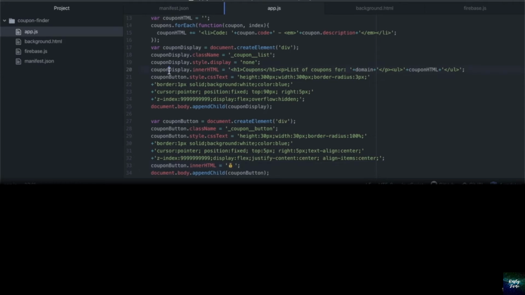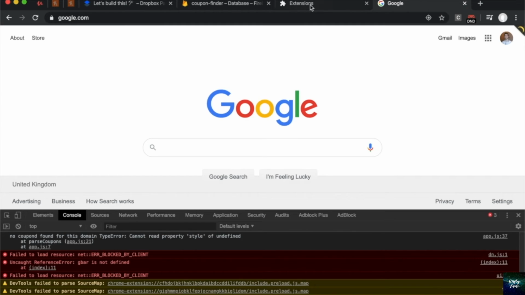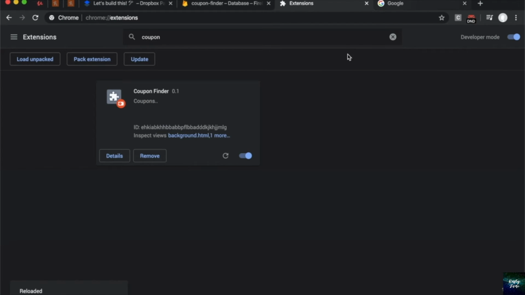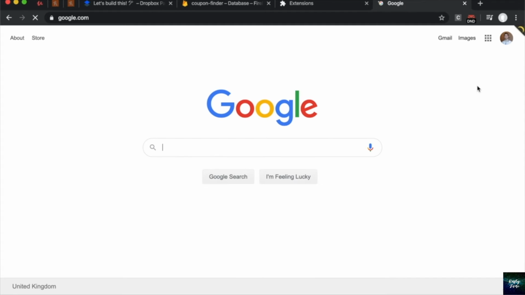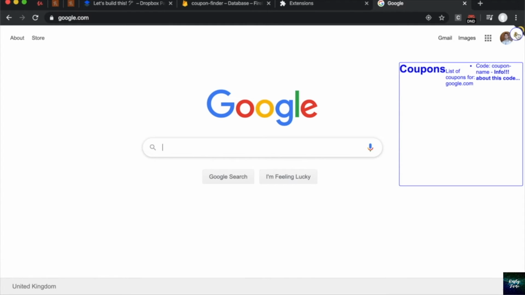Oh, of course, we're saying coupon button, not coupon display. That's why it hasn't been defined yet. So if we refresh this, we should see our updated display here. And then we just need to add a click event to make this display. So we need to remove the display type of flex because it's making these items appear in a column. So this will then be hidden, and then when we click this, it should display it.